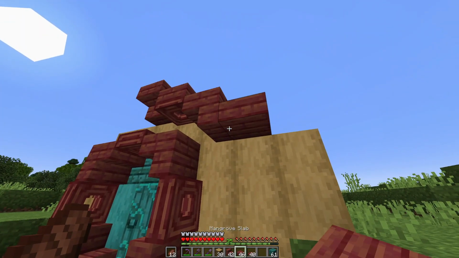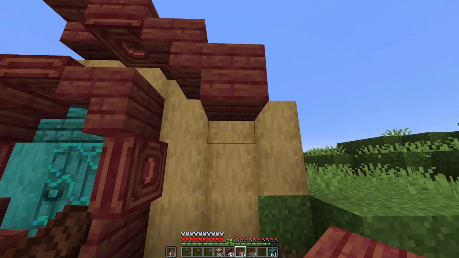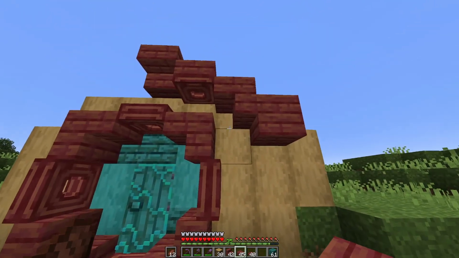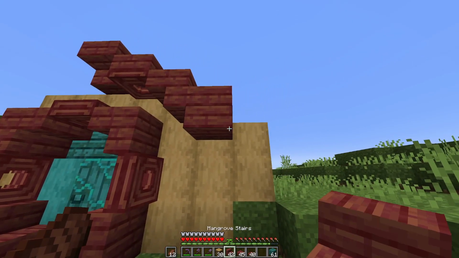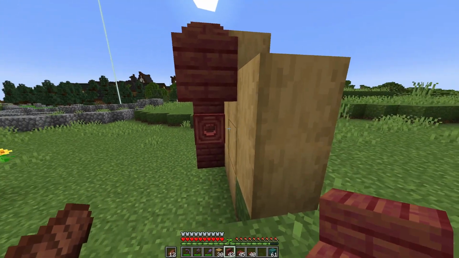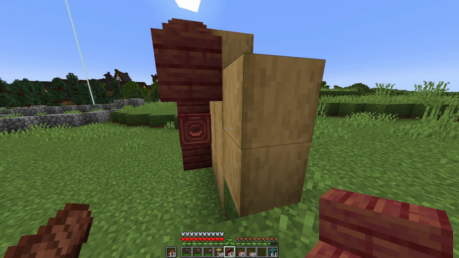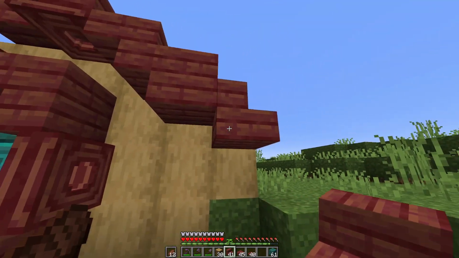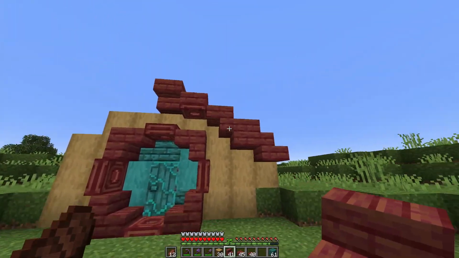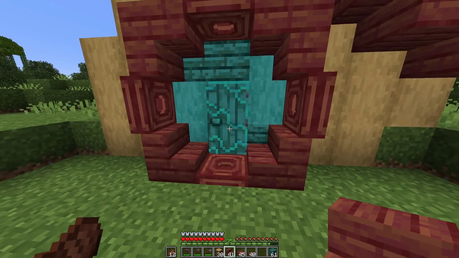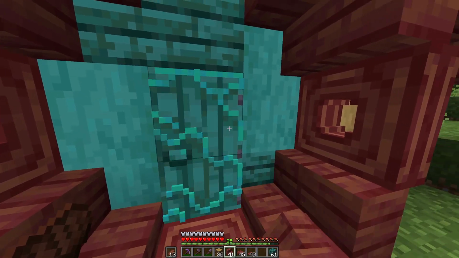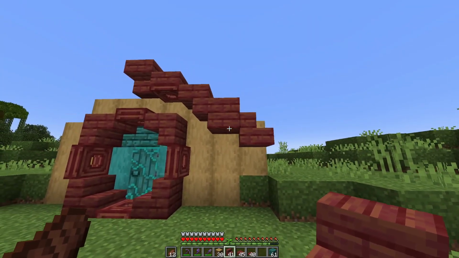Then we're gonna put a slab there and there to make a full block that's uneven, which can really warp people's minds. Then to do that even further, the warping that is, we're gonna place a normal stair right there. So you get a nice little diagonal going over here. Warp. Yes, okay. Some people will get the joke, some will not.